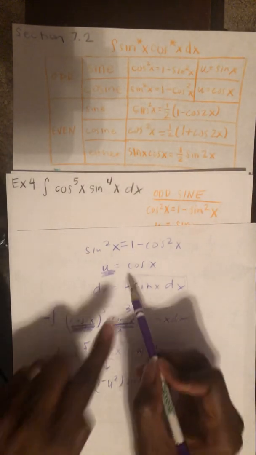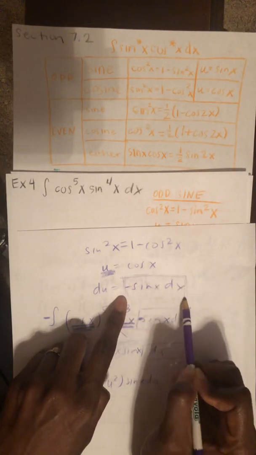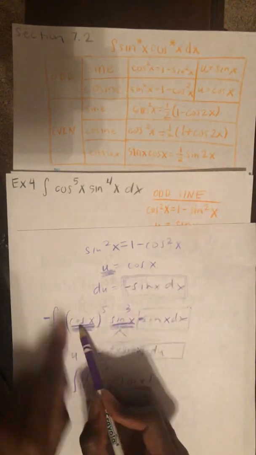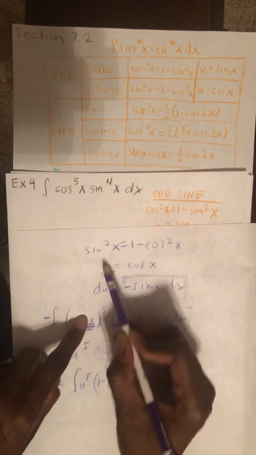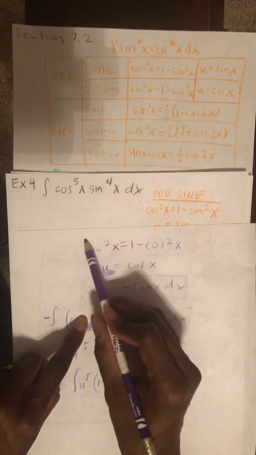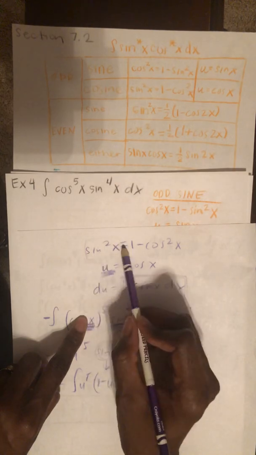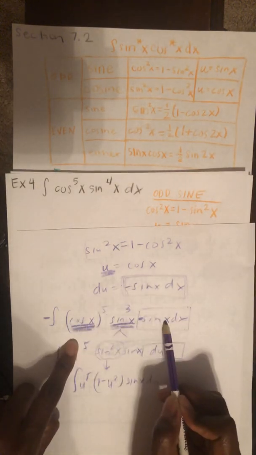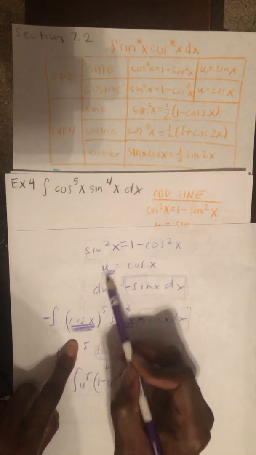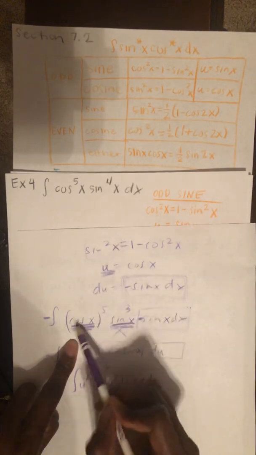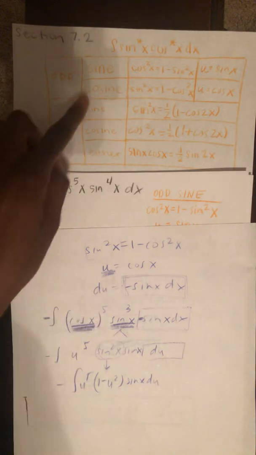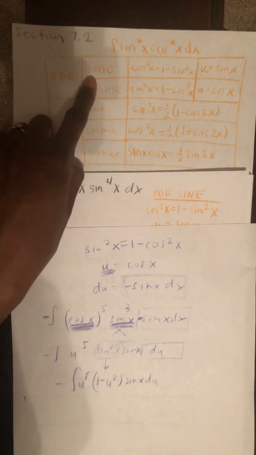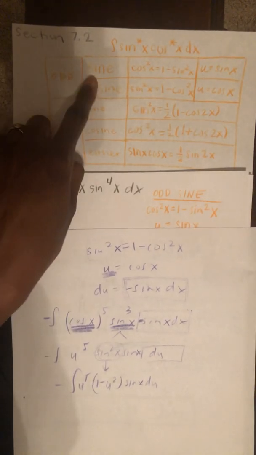So essentially your goal is to create this du within your original problem, and then you want your u, whatever your squared trig function is, to replace everything else. So if your u, du, and your squared trig function don't replace every part within the problem, it's not gonna work, okay? So that's why I had to go back and use odd for sine.